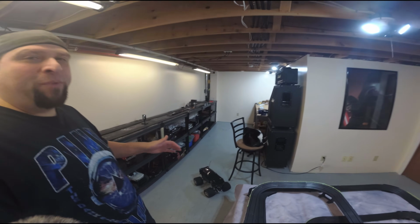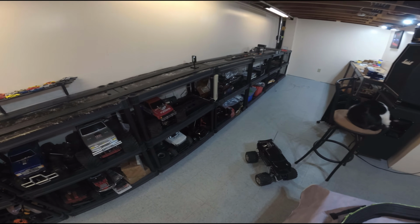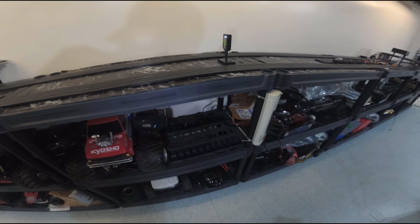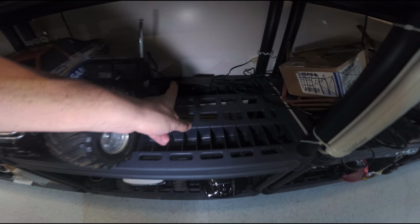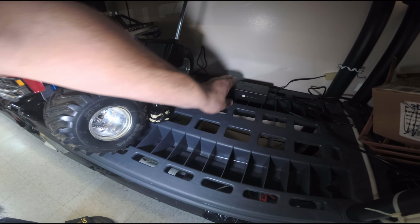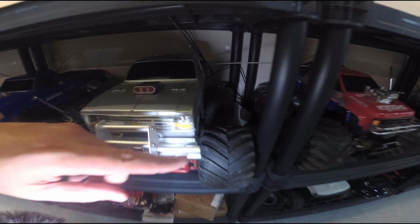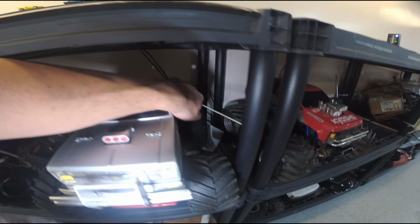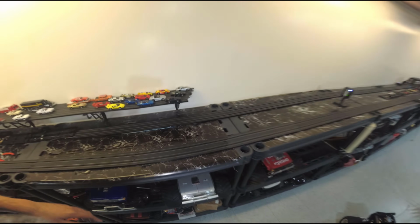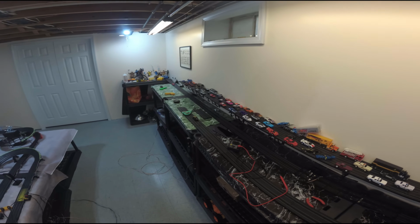Now, if you're a fan of the channel, you might have noticed that I have RC trucks going on at the moment, and that requires me to pull them off the shelf. And under the shelf there, along with the RC trucks, as you can see here, is some of the slot car wiring. So I found the power supply going, and it's feeding the lane down there, at least. It has power there. And I started to track this wire, and lo and behold, behind this Clodbuster right there was a wire connection. I don't know if you can see that little wire connection back there, but that wire is so tiny and thin, if a mouse touches it, it could ruin the joint.